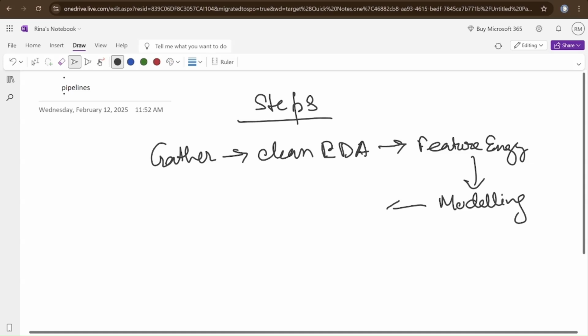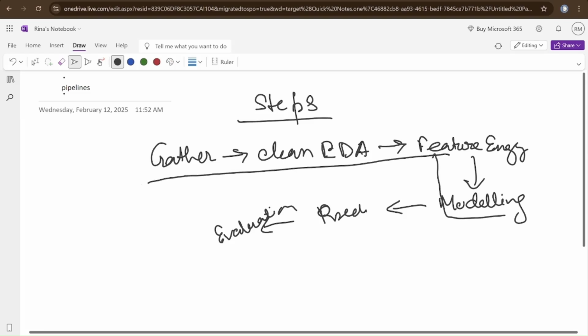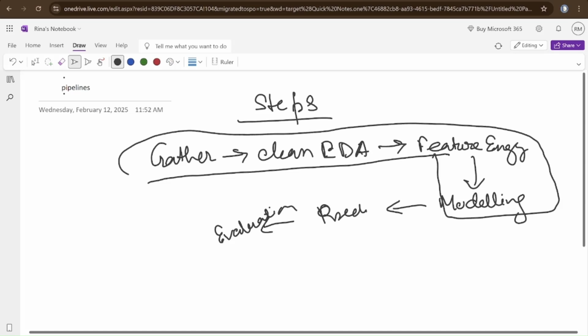And then we do prediction, evaluation. Then we have to deploy. So there are different steps you have to follow while doing any project. So what pipeline does, it adds all the steps in a single place so that it behaves like a single step. That will help you in many things.